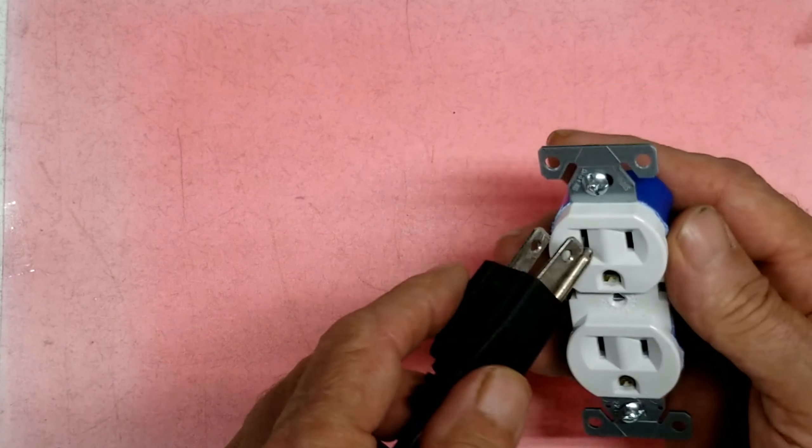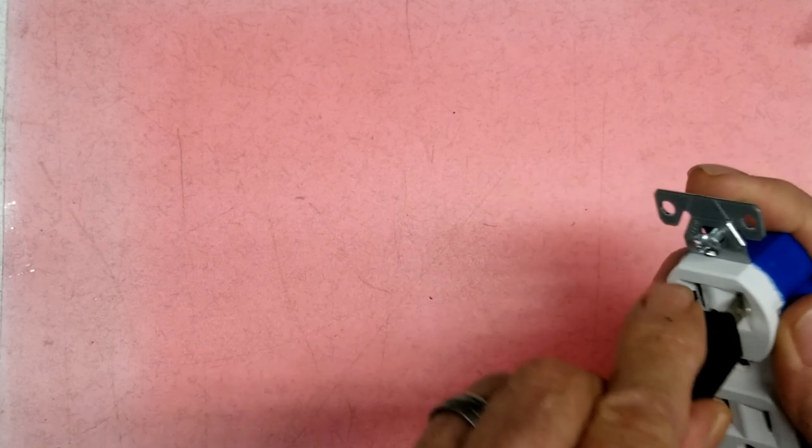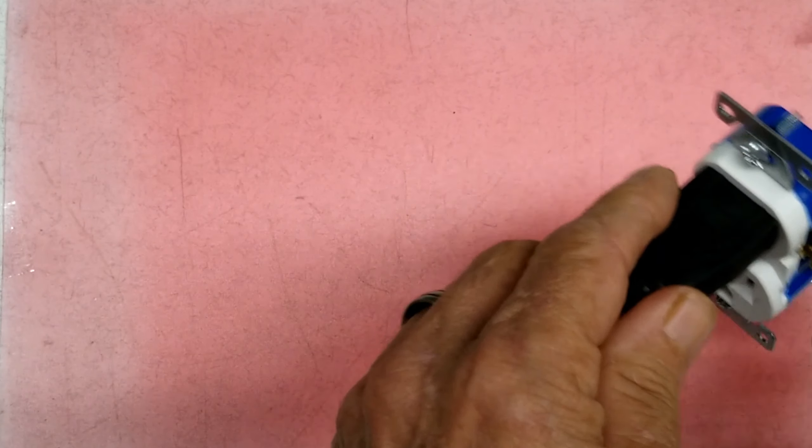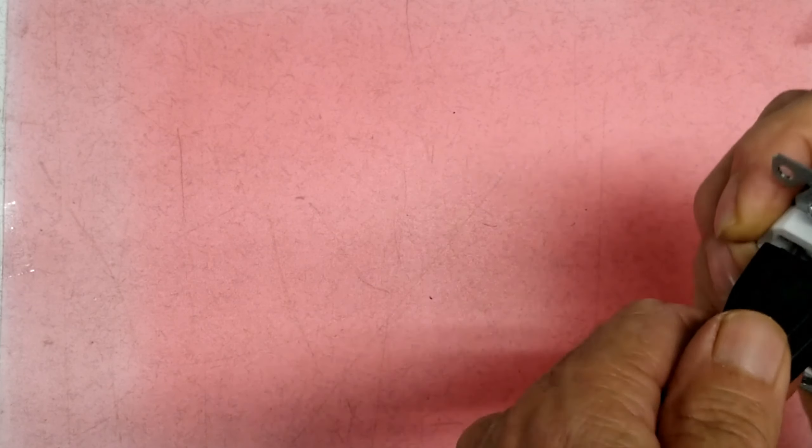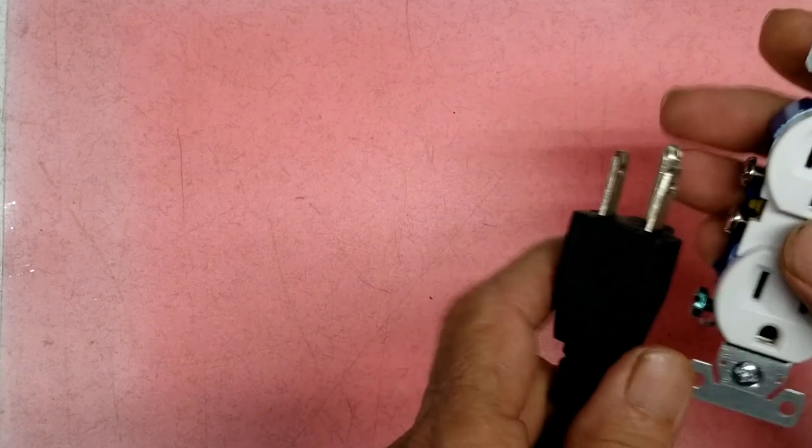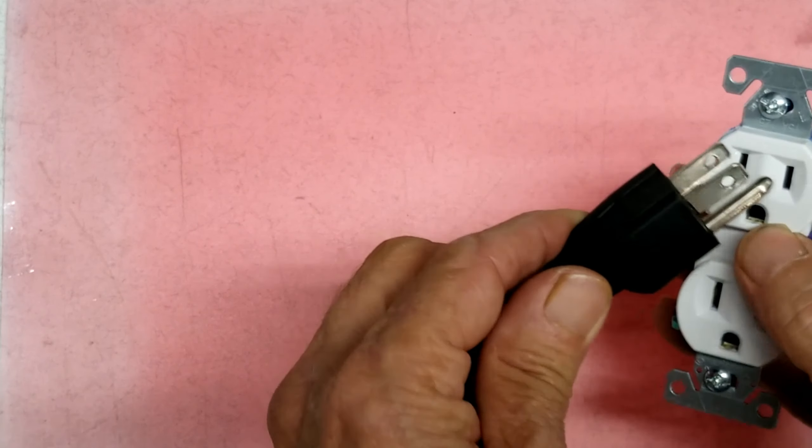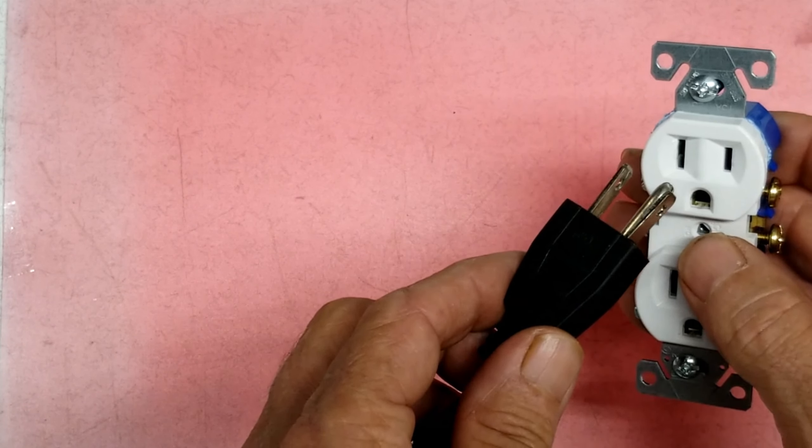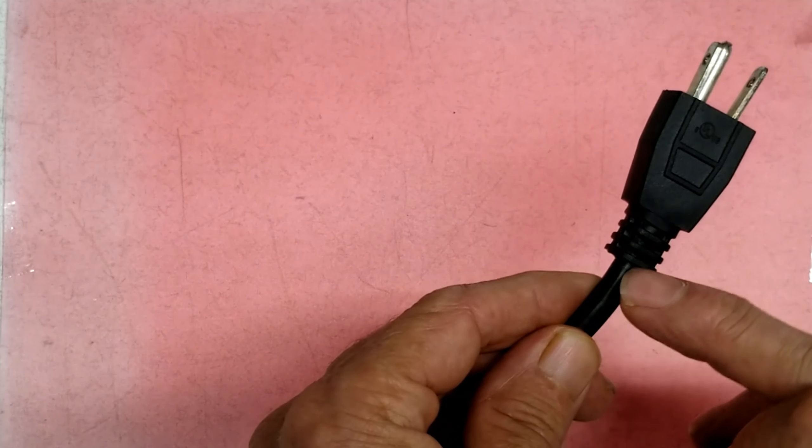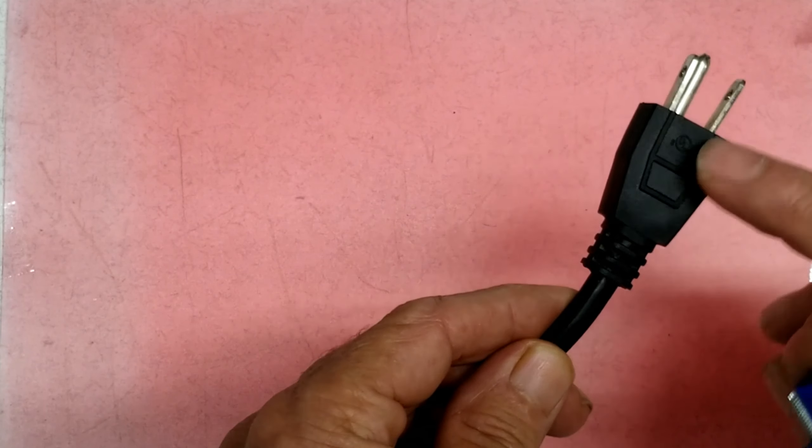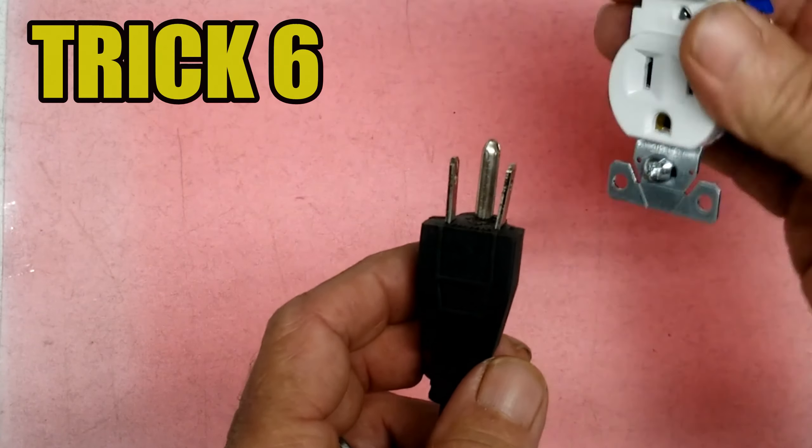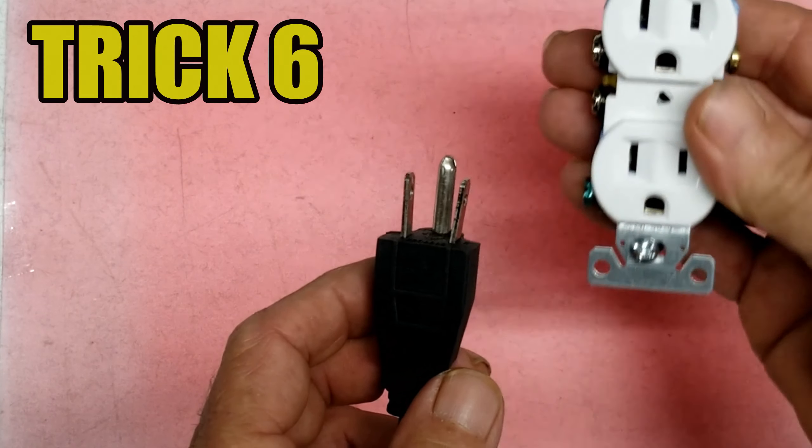And another thing about these old outlets, in time, you use them so much that metal in there gets thin and they get loose. And your plug won't stay tight. Like I said, the worst thing in electrical connection is loose. And if you've got a loose electrical connection, it generates heat. And heat causes fire. It will burn. I've seen them just burn the cord up here where people ain't paid no attention to it. But to get you by, you change these when you can.